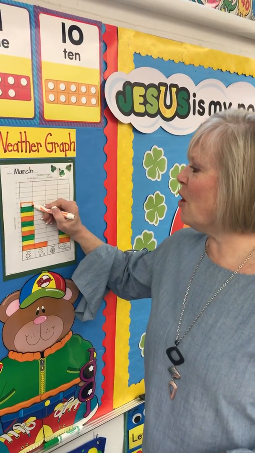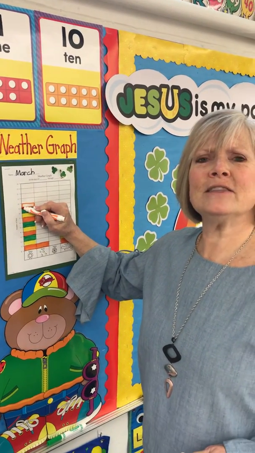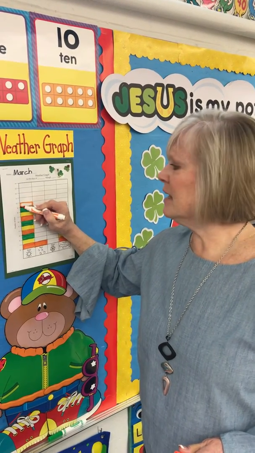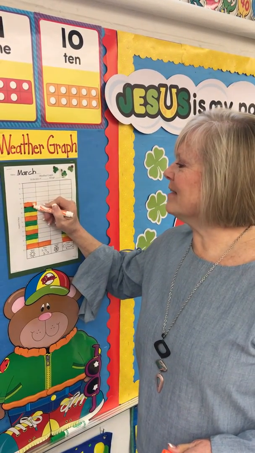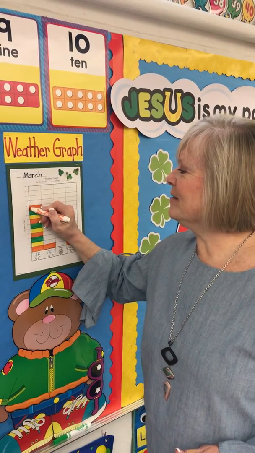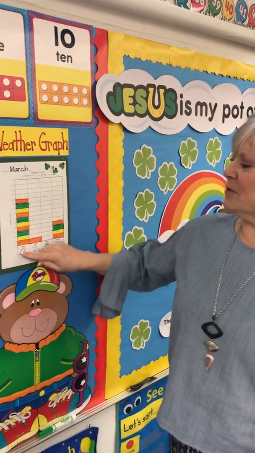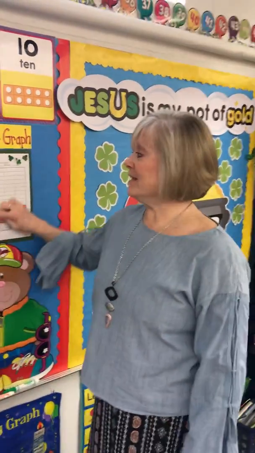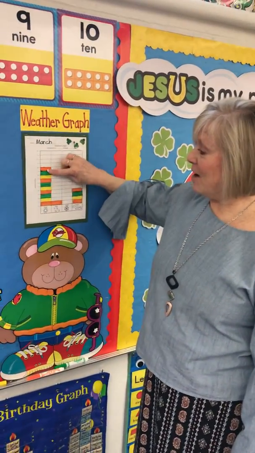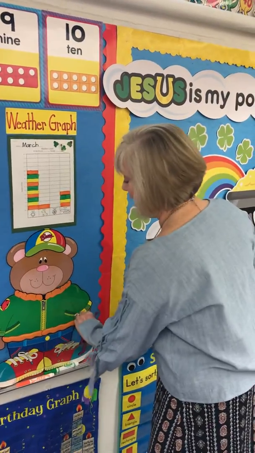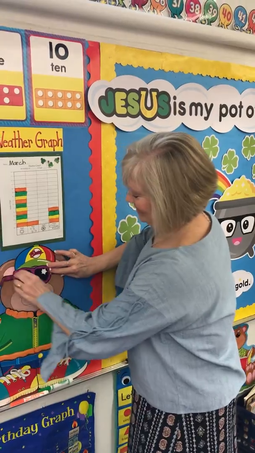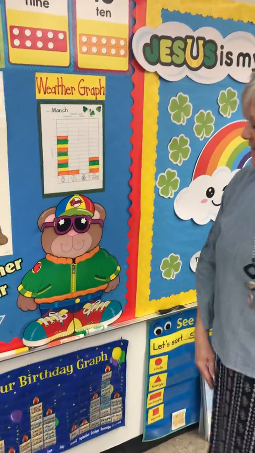The weatherman says that it was going to snow overnight. I wonder if there's snow outside today. Do you think there's snow outside today? Check out your window and see. The weatherman said that snow was going to be coming. But it's sunny right now, so we'll mark sunny where we are at school right now. It's sunny. Look at that tower grow, and we can put our sunglasses on Weather Bear. He likes a nice sunny day.